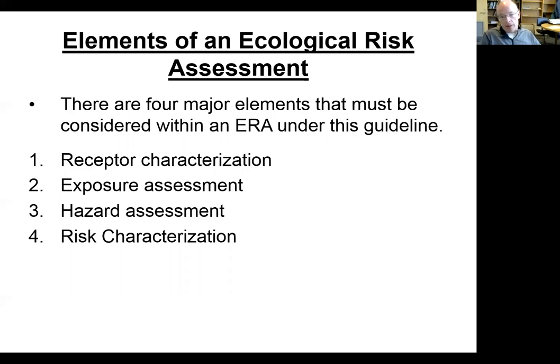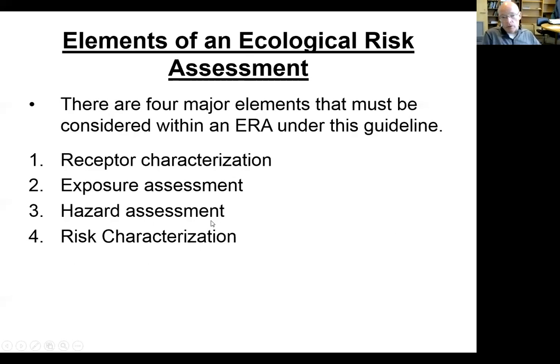The next step is the exposure. So once you've got your chemicals of concern, what's the level of exposure that your receptors are receiving? If we're looking at animals that are migratory, for example, they're not in that environment the whole time. Are they living in water? Are they in sediments? Are they getting a lot of air? So the exposure is difficult to estimate. It's often done through modeling to try and estimate the amount of contaminant at a daily level that the receptors are receiving. The third one is the hazard.